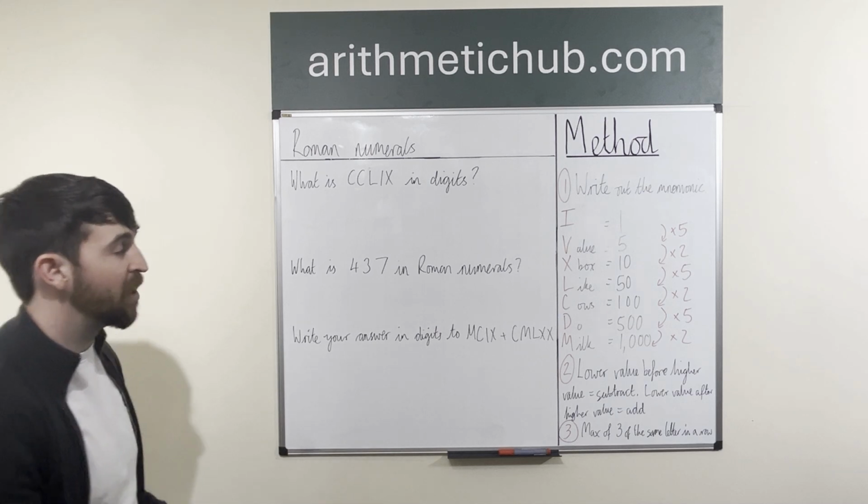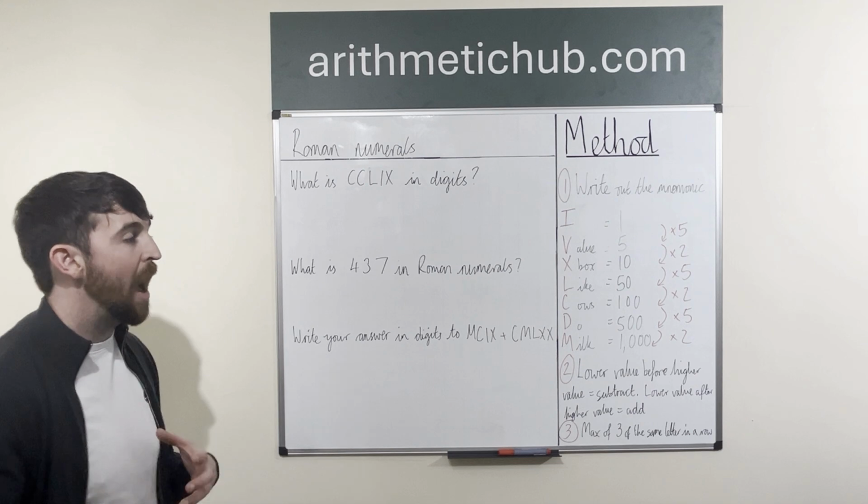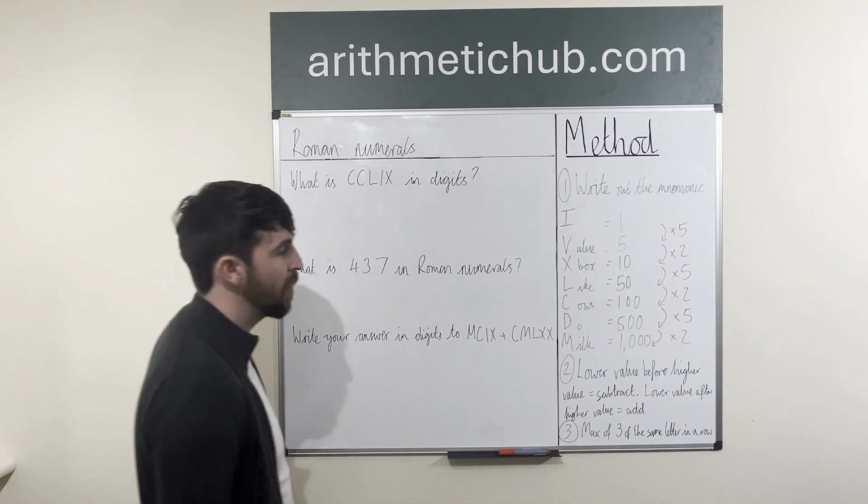So this mnemonic is really going to help us out. But it doesn't matter if we know what each of the values is worth, if we don't know how the number system fits together and works, okay?